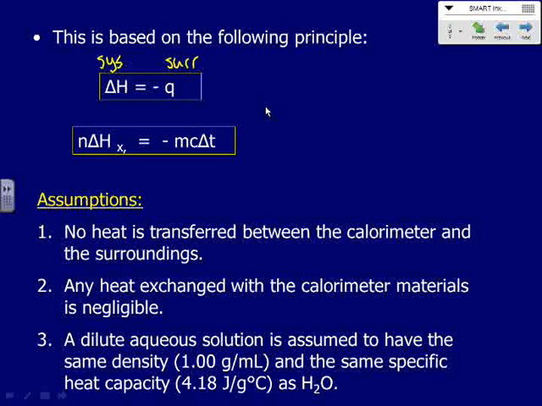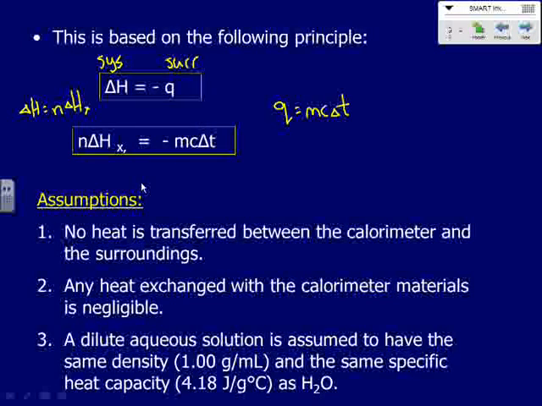All right? And just to complete this, remember Q equals mc delta T. That's how we dealt with the surroundings. In this case, the total delta H is equal to the molar enthalpy times the number of moles, and that gets us this half. So depending on whether we want the total enthalpy or the molar enthalpy, that'll determine which equation we want to use here. And this is the heat, and if we want to figure out what that heat is, we can use this equation here.